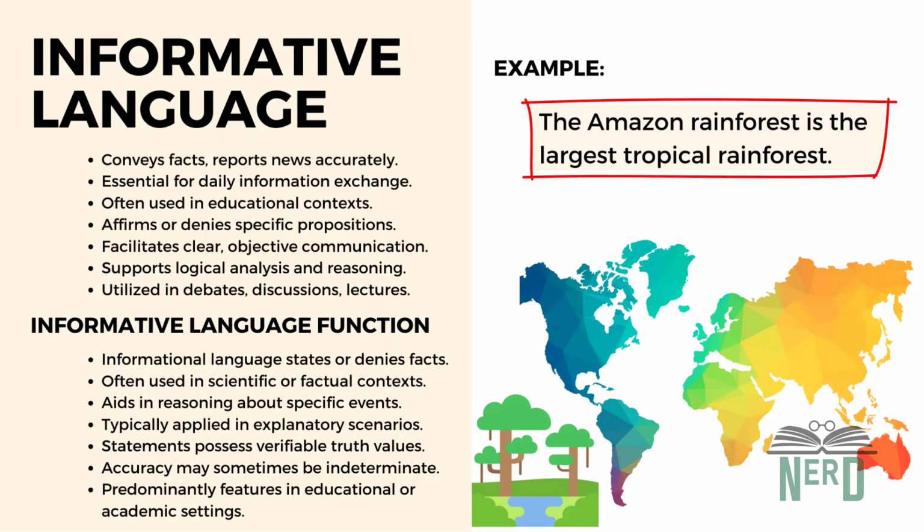Example: the Amazon rainforest is the largest tropical rainforest. Explanations. The statement, "the Amazon rainforest is the largest tropical rainforest," serves as a factual claim often used in scientific and geographic contexts to underscore the Amazon's pivotal role in global ecological systems. It highlights the rainforest's significance in biodiversity, carbon storage, and environmental balance, making it a key point in discussions about conservation and climate change. This fact is verifiable through geographic data and is a staple in educational settings, where it provides a basis for understanding ecological dynamics and the importance of preserving such vital natural resources. However, the precision of this fact might vary with new scientific findings or changes in how rainforest boundaries are defined.